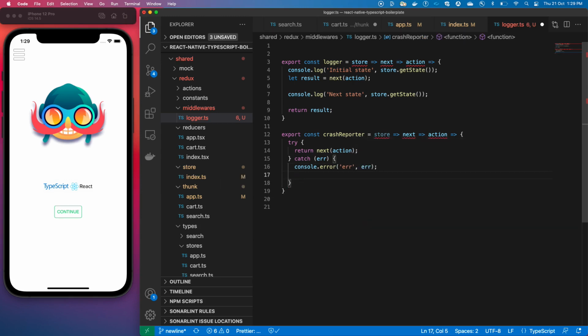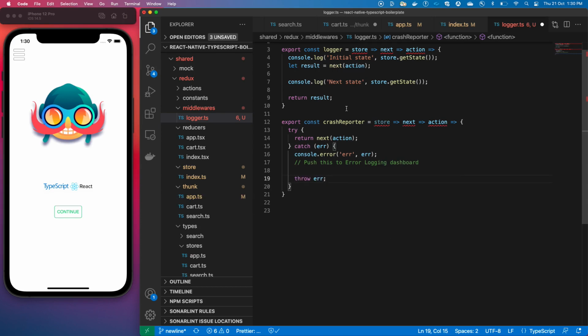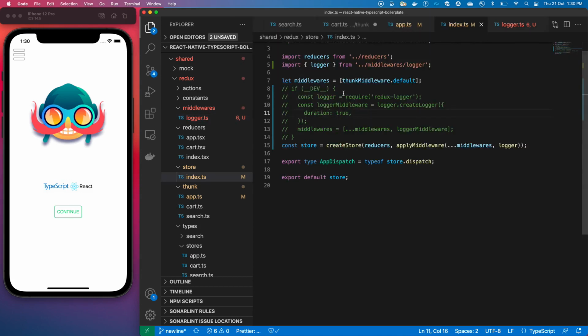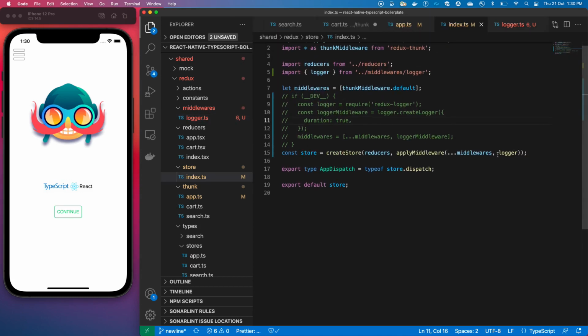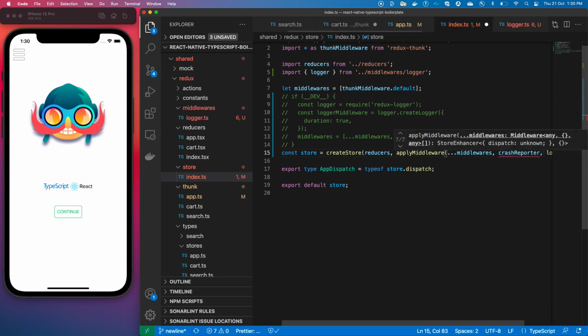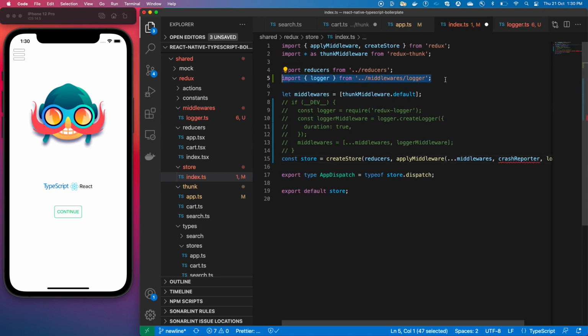Also, maybe we can push this to our error logging dashboard. And finally, we just throw back the error. So again, integrating this is very, very similar to what we did for our custom logger. And we can say that we want a crashReporter.